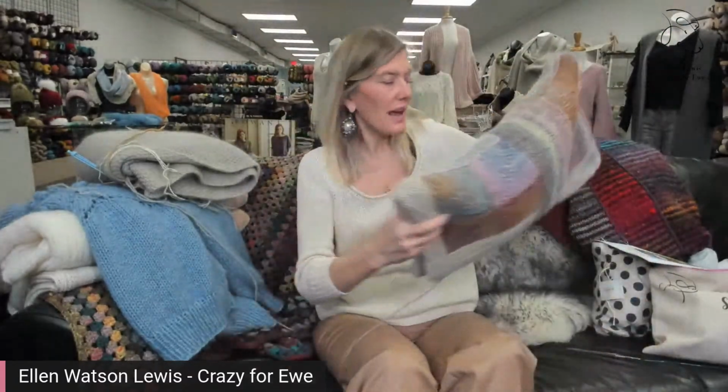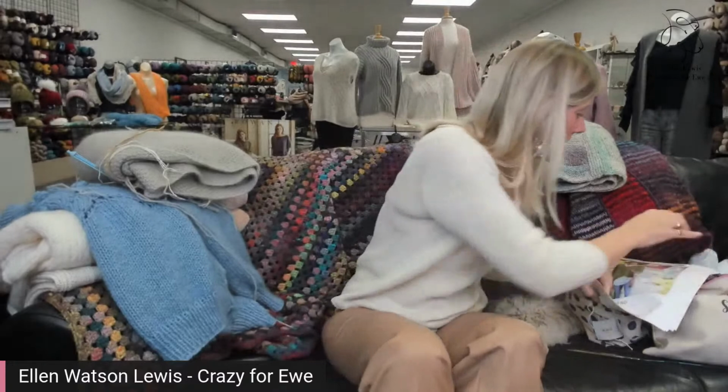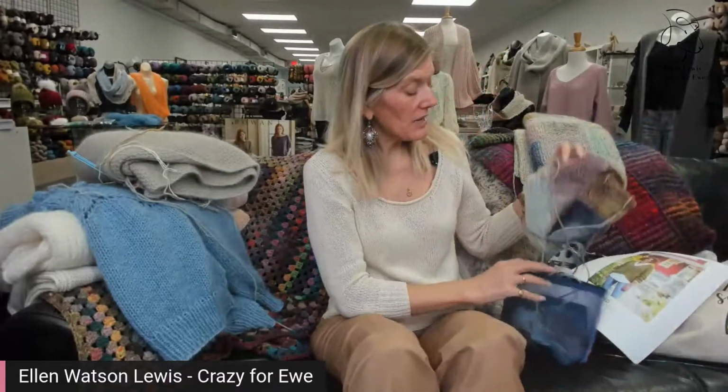And yes, you could absolutely make a Morbillo cardigan in that Silk Garden Solo color one. Absolutely. Just beautiful. And like I said, I've been working on this a long time. Each square is worked separately. Don't know if I have my project kit. Oh, yeah, I do. Here it is. Okay, so each square is worked separately.